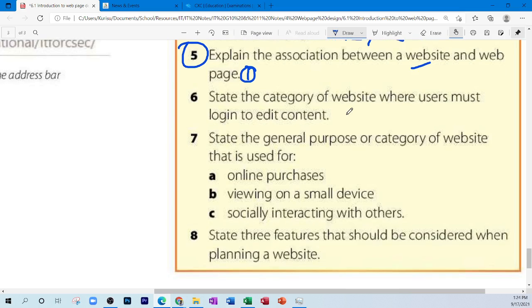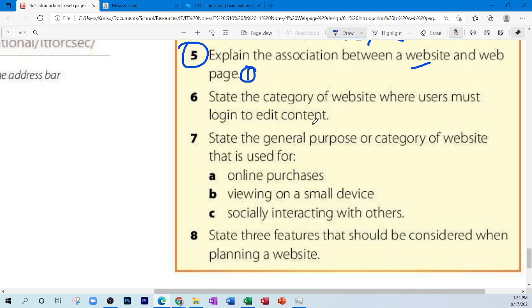Six. State the category of websites where users must log in to edit content. Sir, community building and social networking.